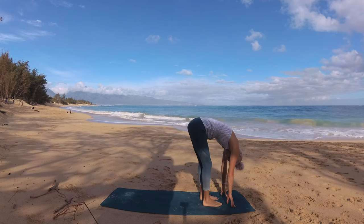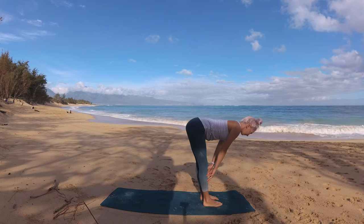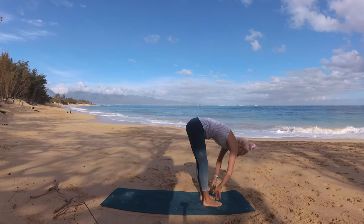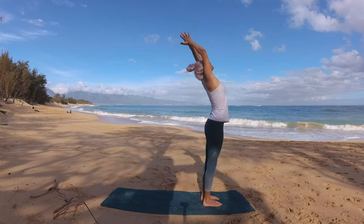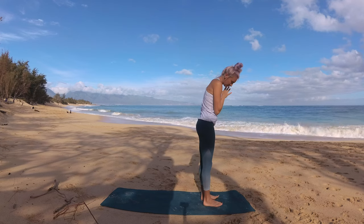Breathe in to lift halfway, finding that nice flat back of yours. Exhale, melt chest towards your thighs. Big breath in, just circle fingertips down, around, and up. Palms kiss at the top, reach back, and lower prayer to heart. Moving into a balancing pose next, standing pigeon pose.